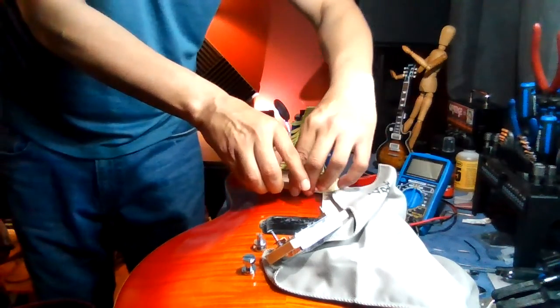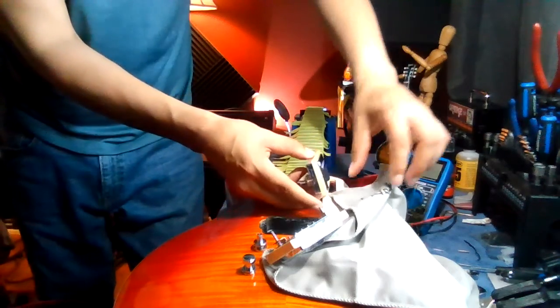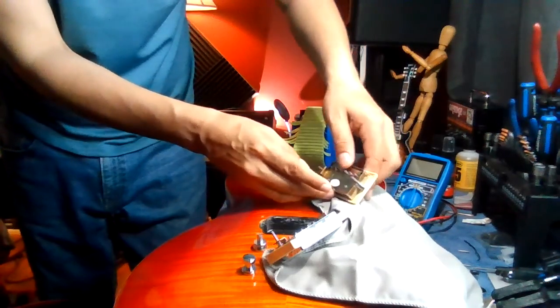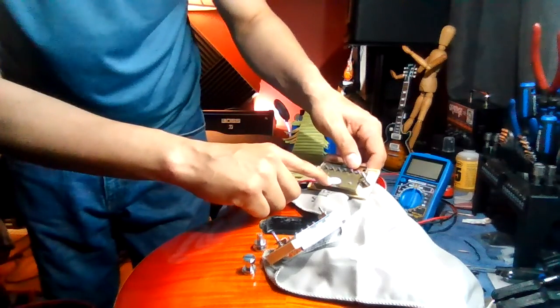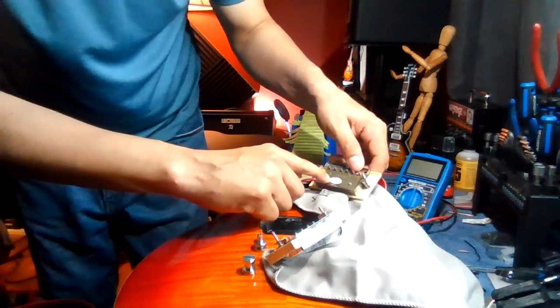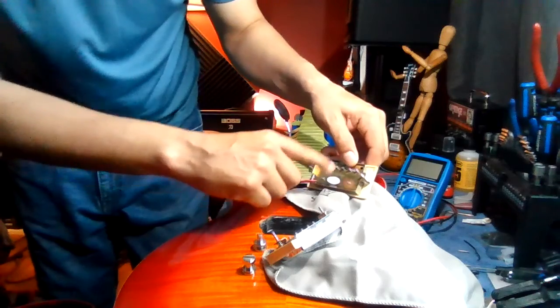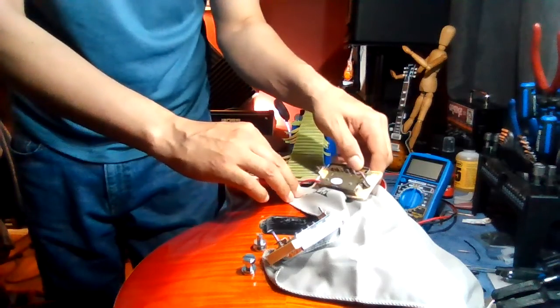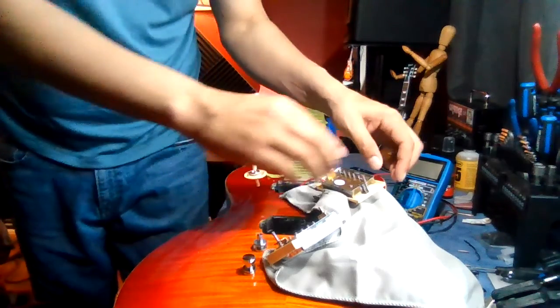And for the neck we have, maybe you can see that one, not sure, 57CH Epiphone branded embossed dot neck, bridge LP neck. I actually like these pickups. They have really good sustain, in my opinion.